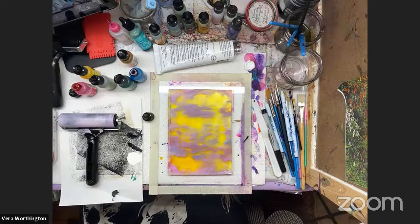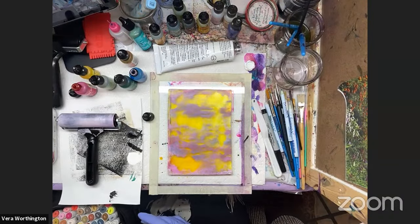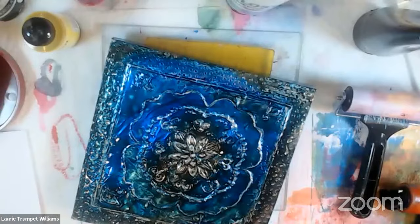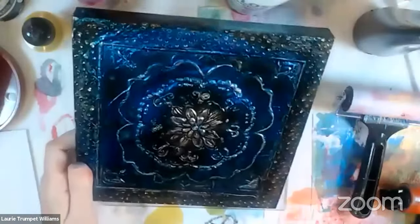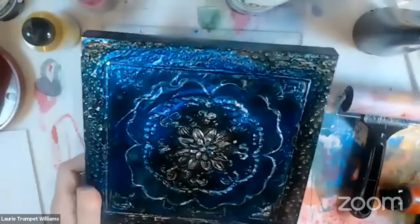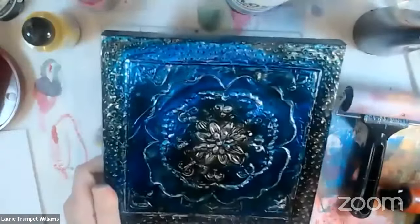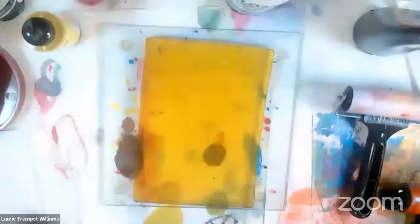So, I think that we're pretty much done, but real quick, I want to show you guys what I'm playing around with. This is what I'm going to be presenting at the Alcoholic Art Conference. Yeah, that looks so cool. Ooh, I love that. It's metal embossing and then alcohol ink on it. And then I've mounted it to a cradle board. Oh God, another thing to start. And this is so fun, and it works great with alcohol ink.